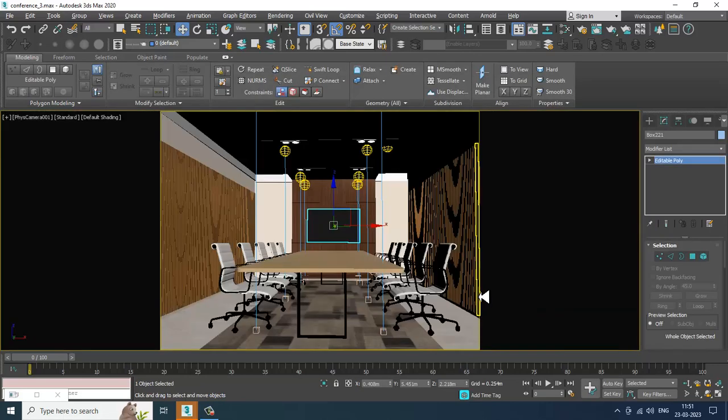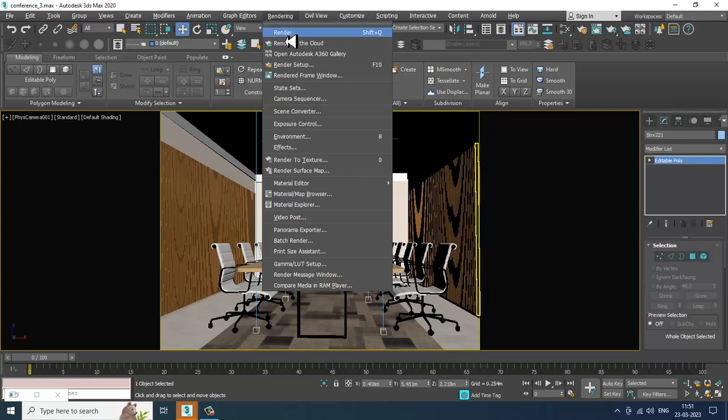Let's save the file and render it once again.